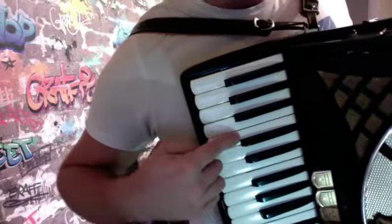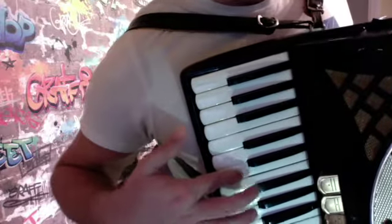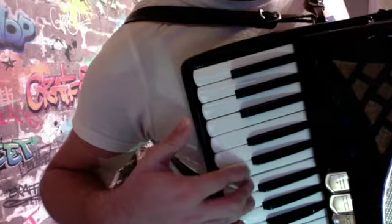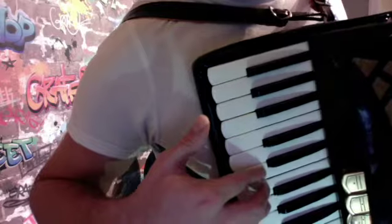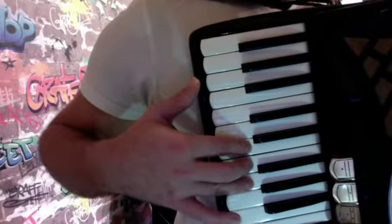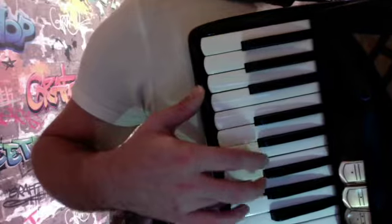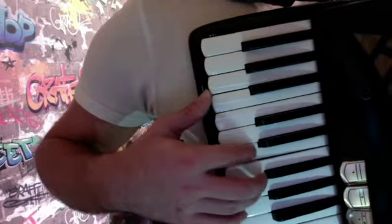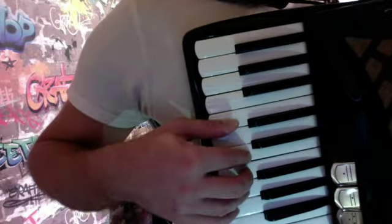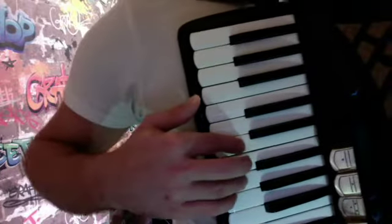So it's C, D, E, second finger. And we need, just for now, one finger on the E and four here. And it started like. Alright. So it's second finger on the E. And four on the G.